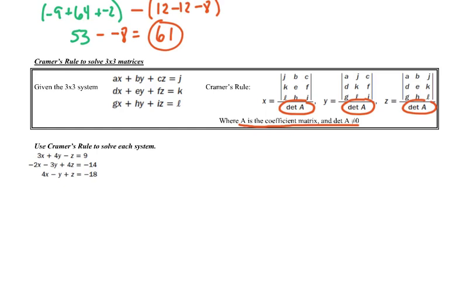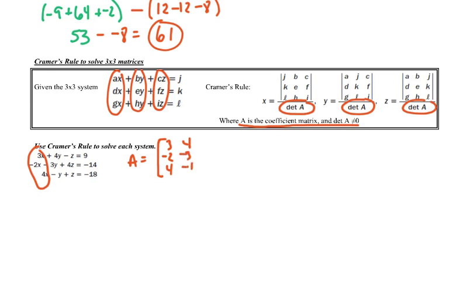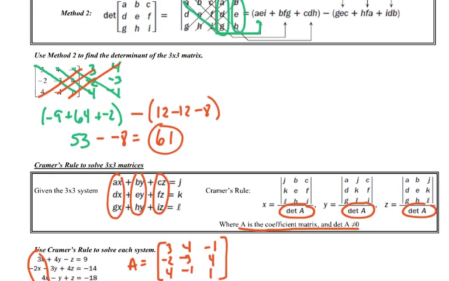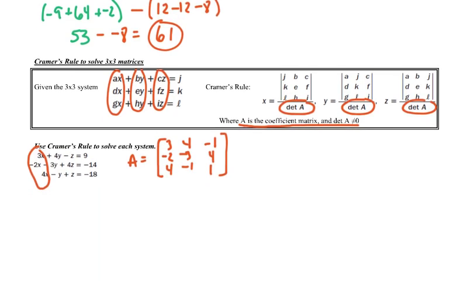So first we're going to figure out what this means in these 3 denominators. Determinant of A, where A is the determinant matrix. The determinant matrix is going to take those numbers, the A, the D, the G. So the matrix A is going to equal here 3, -2, 4. I'm just getting those numbers from right there. Then 4, or sorry, it's -3, -1. Then -1, 4, and 1. Does that matrix look familiar? Same one we just did.